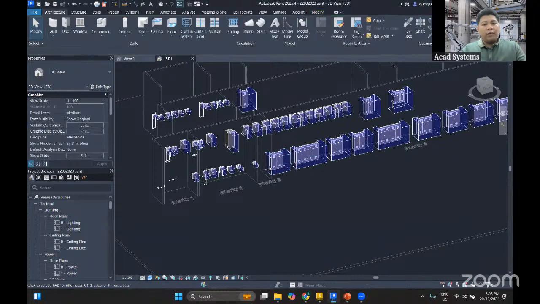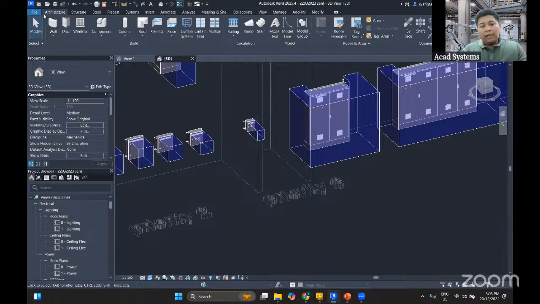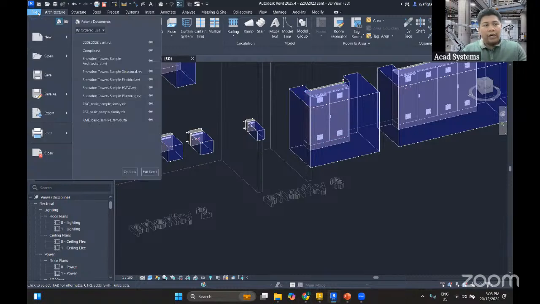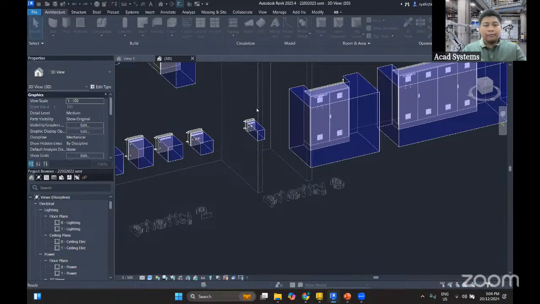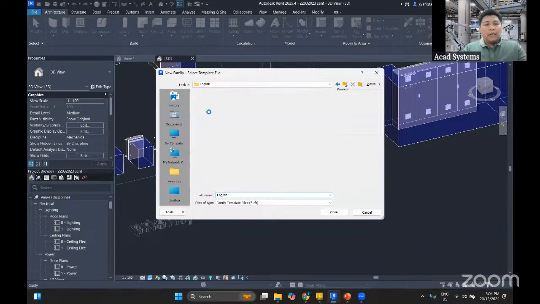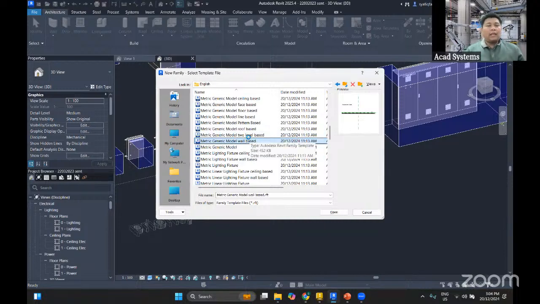To start with creating this example, first we need to understand creating 3D modeling in Revit, creating families. When you create 3D families, you just go here and click Families. Inside this one, I will use the generic model. If I want to do a wall-based one, it means that later on anything placed must be on the wall, on top of the wall.